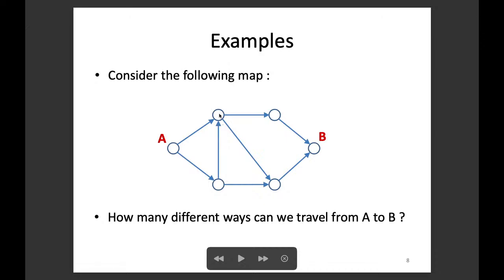Now this one is slightly different. If you want to go to this point, either you go from A to here and then travel this edge, or you go from A to here and then travel this edge. So for this particular vertex, there are two different ways that we can reach it, either using this incoming arrow or using this incoming arrow. In that case, we just need to add up the number of ways here and here to know the total number of ways here. So it will be equal to 2, because one way here and one way here.